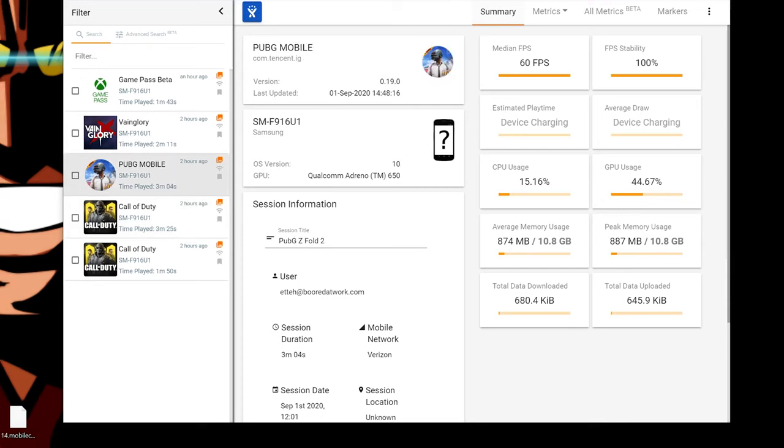Now, when we move over to PUBG, PUBG also had a median FPS of 60. Its stability was also at 100%. CPU and GPU were a little higher than Call of Duty, which you would expect with PUBG, at 15.16% for CPU, 44.6% for GPU. Memory usage was less at 874, and peak memory is about 875. So it uses less memory, but more of the CPU and GPU.